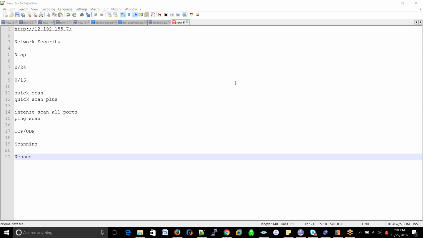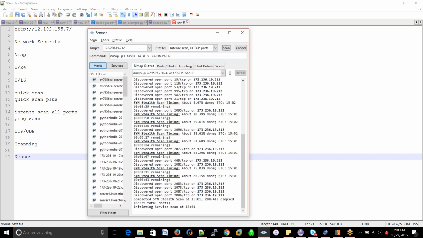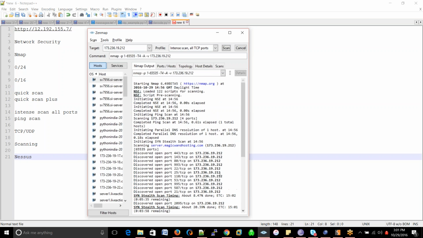In the Nmap scan, if this server has two different IP addresses, let's say one is a management IP address and one is the internal IP address, which should we use for the scanning? How can we figure out which IP address is good for the scan?